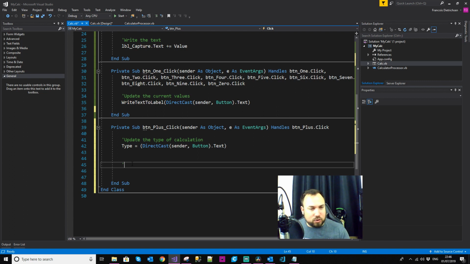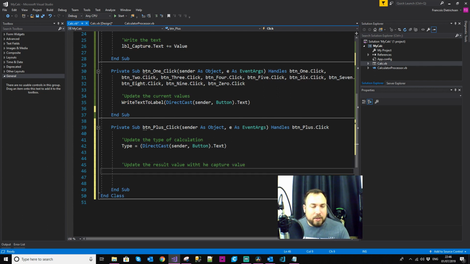I'm forgetting my own control names there. So update the result value with the capture value. The reason is that once you've selected multiply, divide, or whatever the case may be, the value needs to be moved so we can capture the next value.